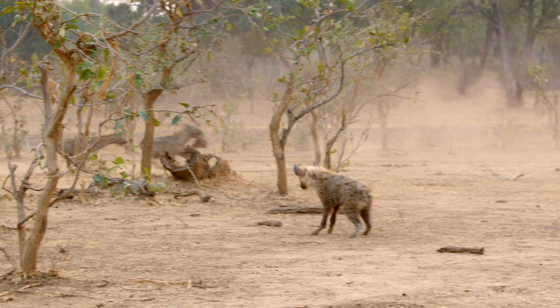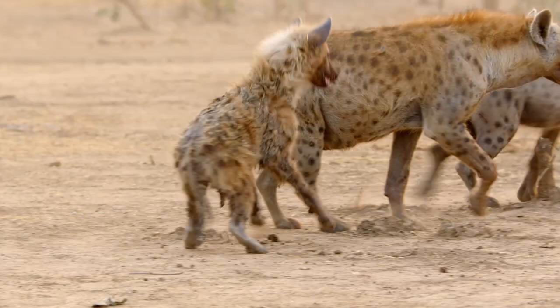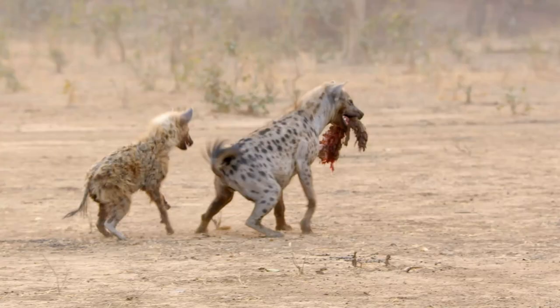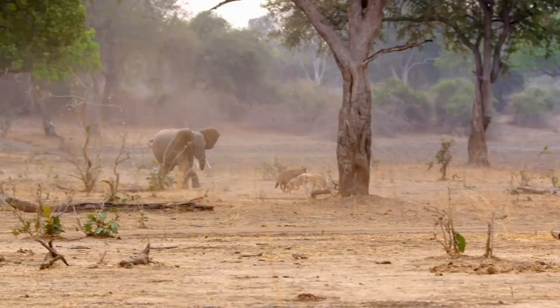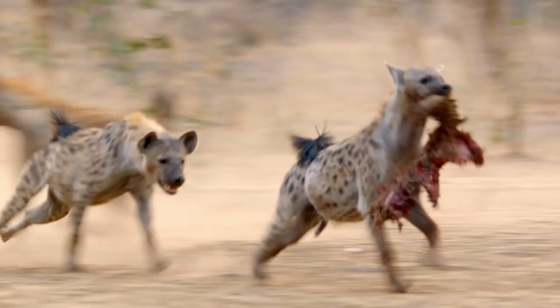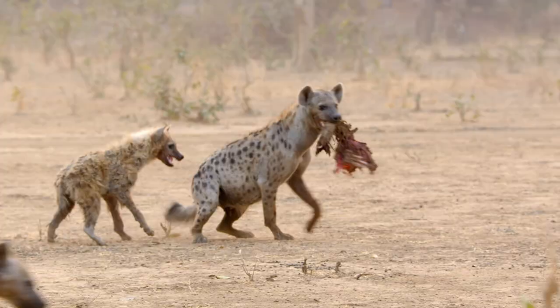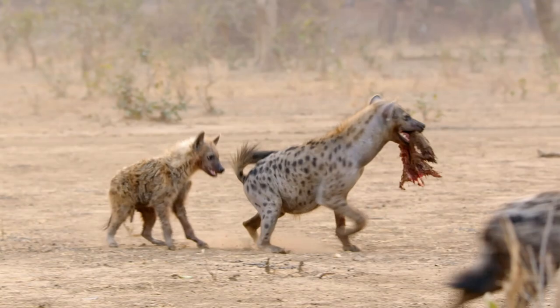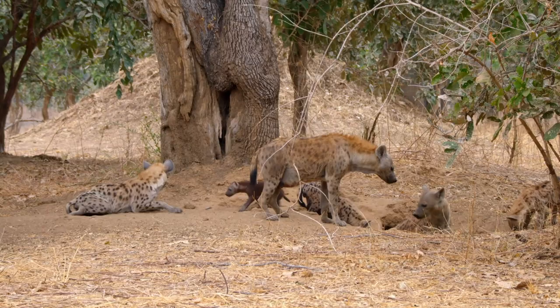The adults are all fighting for a bit of the carcass. The young injured cub wants her share. You can see how the older hyenas are holding their aggression back — they probably know they can take what they want by force, but there would be consequences. Breaking the rules of the hierarchy is a huge no-no, and hyenas can be vicious when enforcing rank. In the middle of it all, a herd of elephants shows up and a couple of excited hyenas give chase. The young injured cub asserts her rank — she knows mum will back her up. In the end she gets her way, the dust settles, and life at the den goes back to normal.